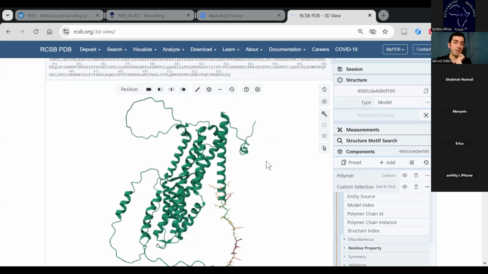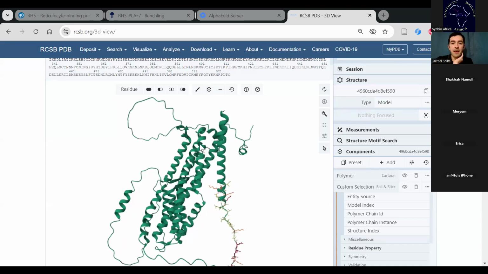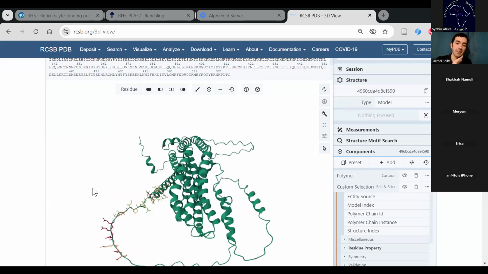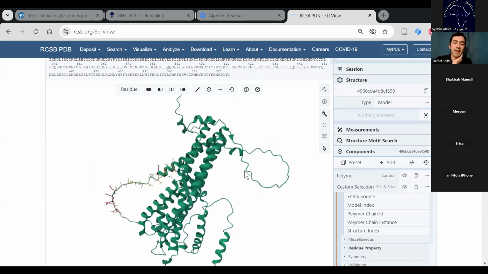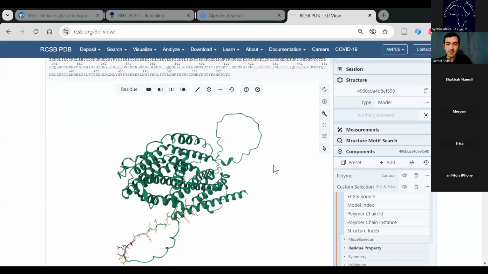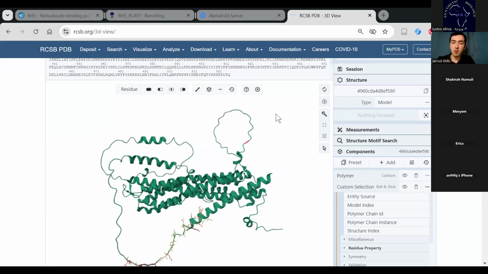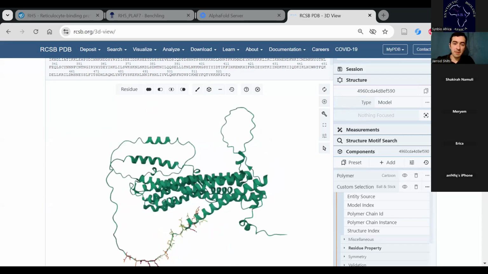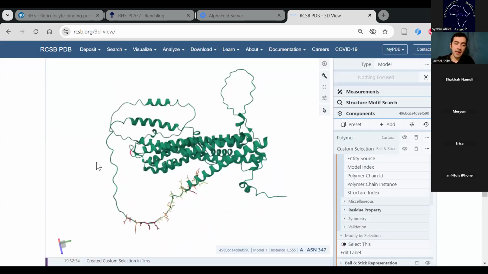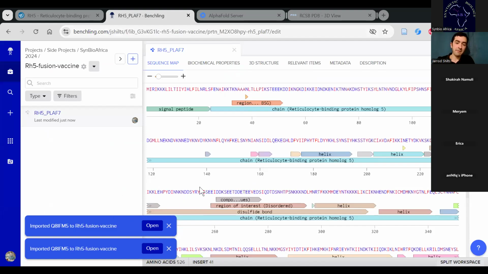If not, or maybe if you want an additional variant to try in the lab, then you can look at if there's a safe place that could suggest itself outside of the key functional regions you don't want to disrupt. A good informal way of describing it is like some loops, perhaps, that are accessible. So as I move my camera like this might look like an attractive loop. So if you're a beginner, you might be tempted to say, oh, this is a great place to fuse my protein. But that's where I brought in our earlier annotations from Benchling and moved the colors onto here to point out that this is our key binding site for the protein to be functional.